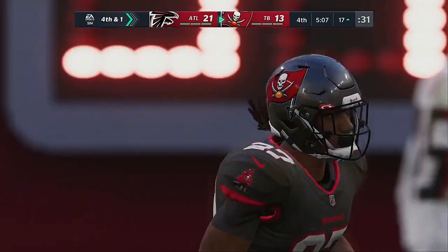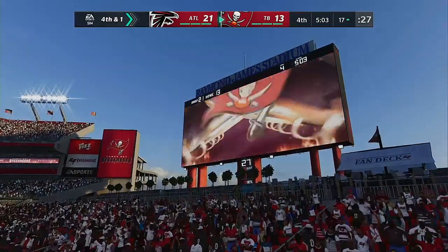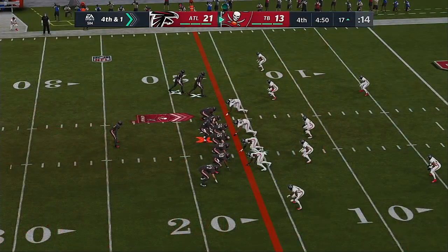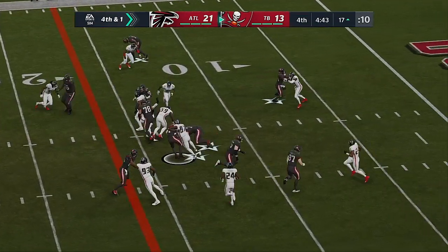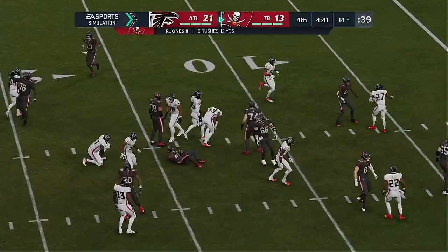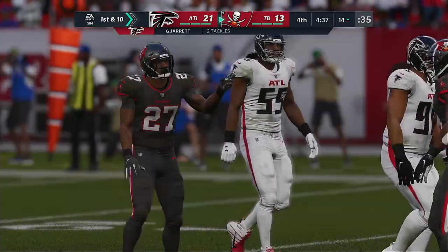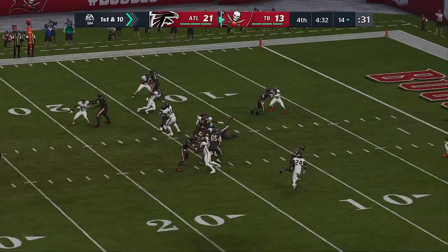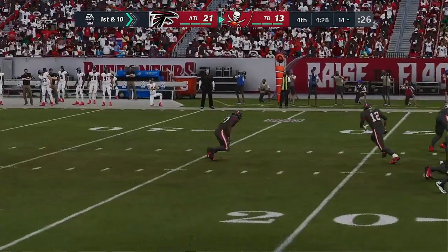Now that'll set up an interesting situation here on 4th and a yard. 1 score down. Here we go. They're going to go for it here on 4th down. They'll run it with Jones. And he'll have the 1st down, getting this one to the 14-yard line. It's a 4-yard pickup, and on 4th down, they're able to convert and move the sticks. I love those plays. 4th and 1, that's who wants it more, this time the offense.